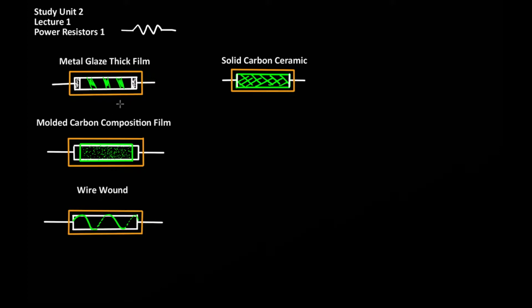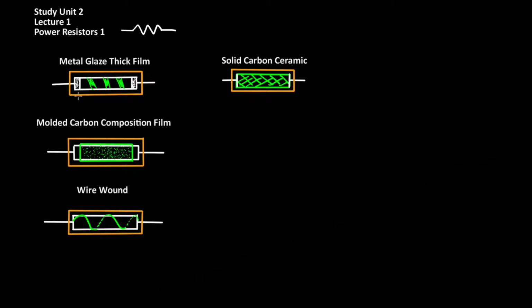In general, almost all power resistors are cylindrical in nature, using a central core with the resistive element constructed around the central non-conductive core. Important properties of the core are that it is very thermally conductive, in other words, can conduct heat very well, is impervious to moisture, has to be chemically inert, and is able to withstand thermal shock. In other words, if the temperature of the core cycles rapidly, the core should not break in any way.